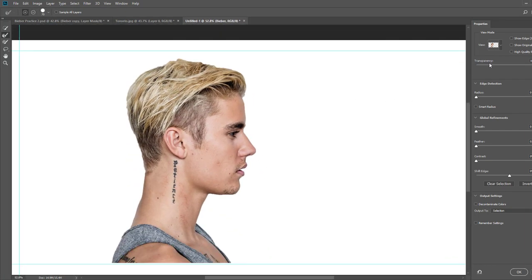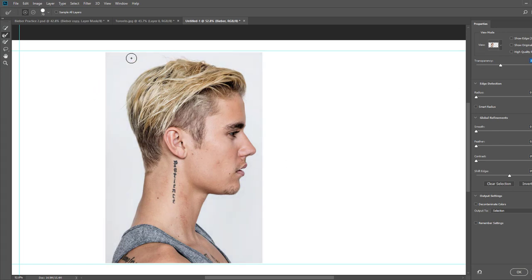Now over here you've got a transparency slider. You can't see the number 100 here right now, but this slider allows you to see what your actual selection is. So if it's at 100%, that's your actual selection. If you reduce it, you can see through to what your original image was. So if you want to pick up those hairs, you want to see that they're there, I'm just going to go to a transparency of roughly 40%.